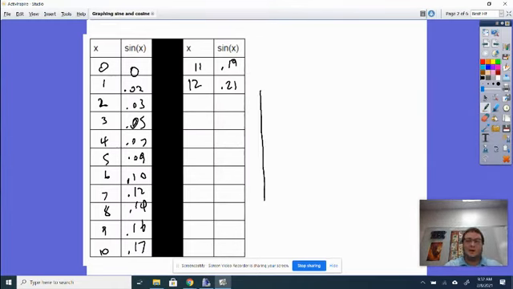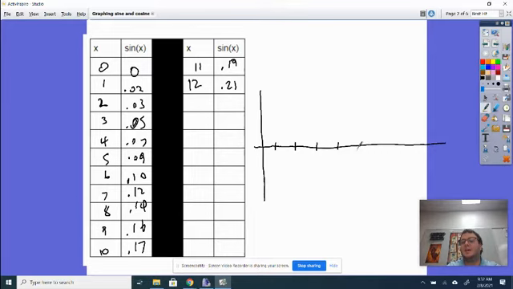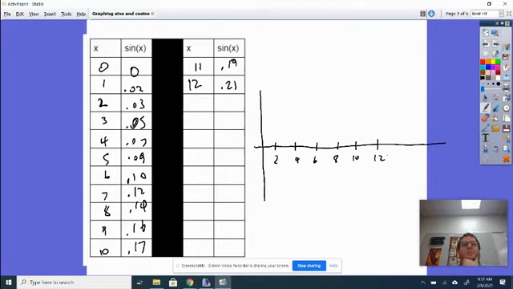So if I take this and put it in a graph, we're starting at 0, so we don't necessarily need to graph like we would normally do, where we have the y-axis in the middle. So we're going up to 12. So let's just count by 2. So 2, 4, 6, 8, 10, 12. And then the biggest number we get to is 0.21. So let's just say 0.25 even. So we can count by 0.05, 0.1, 0.15, 0.2.